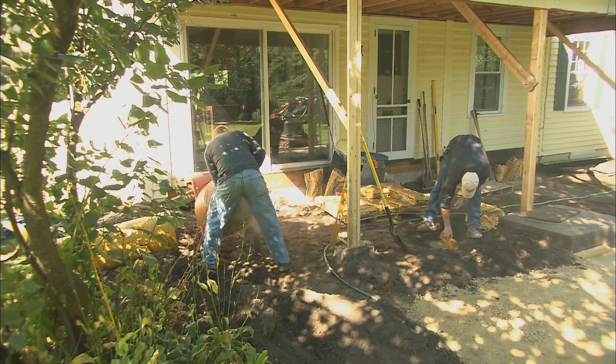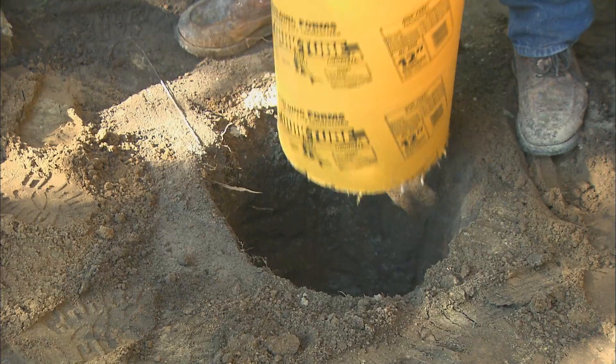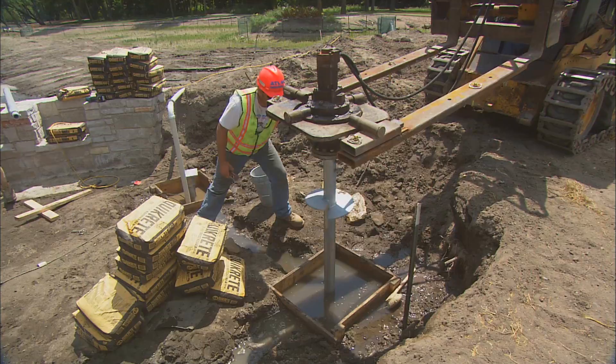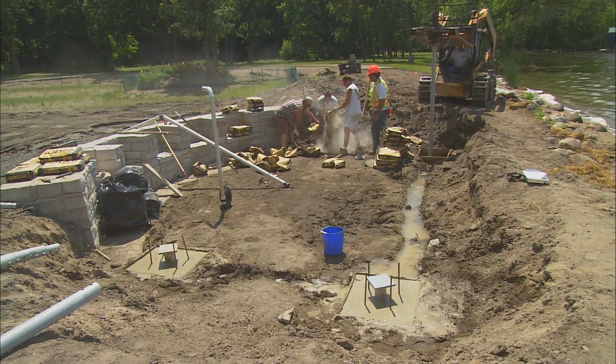It's important to do your bells first because they're going to be bigger than the hole. Our holes are 12 inches, our bells were 18 inches. So we poured in three, four bags, let that set for a little bit, put our tubes in. These cubes of concrete created a solid base for our bridge buttons.